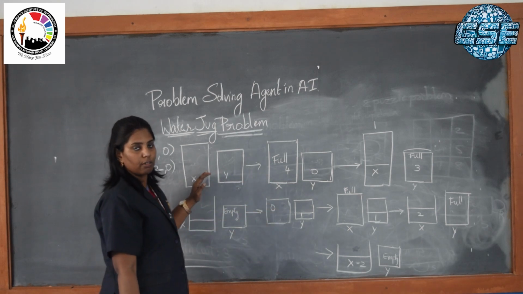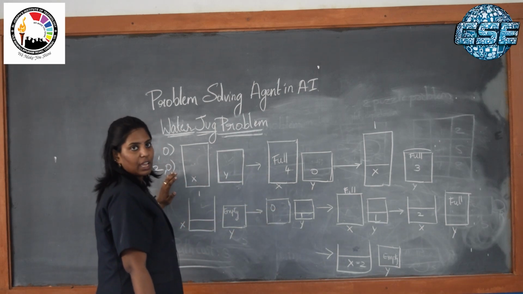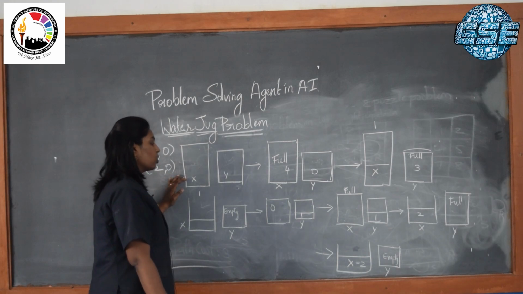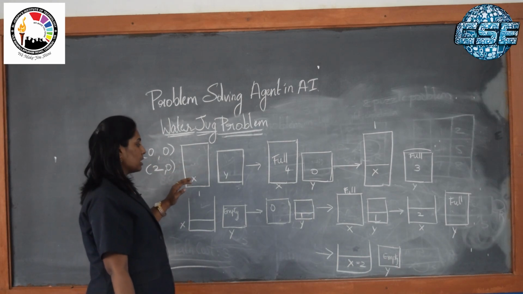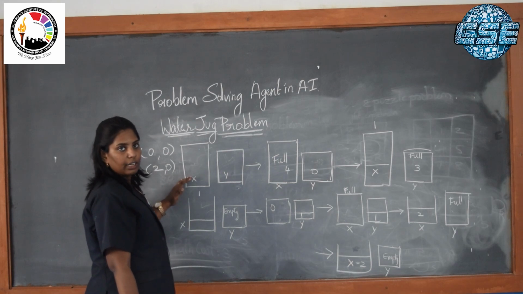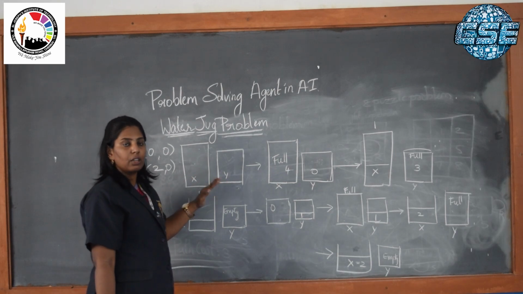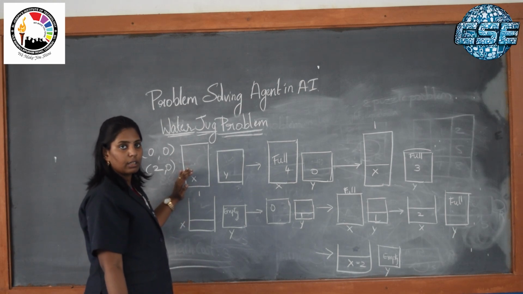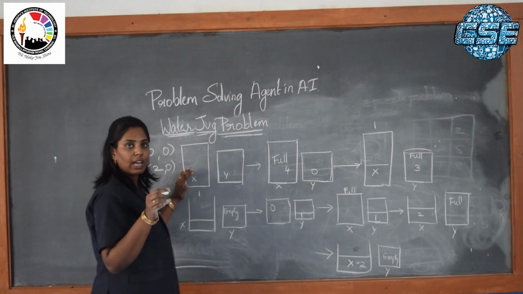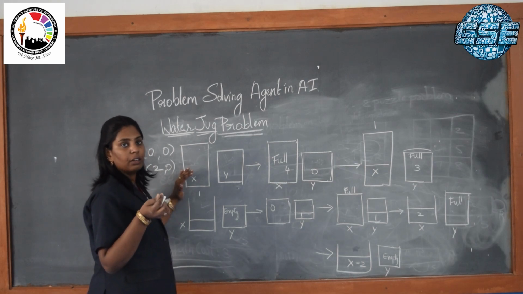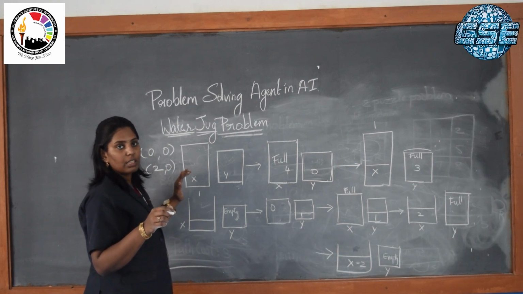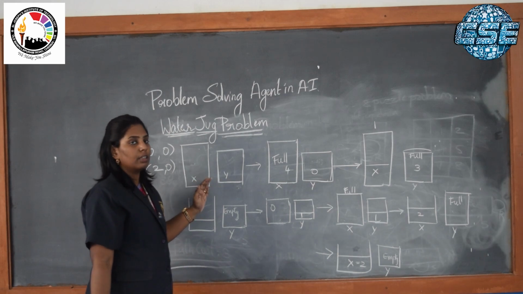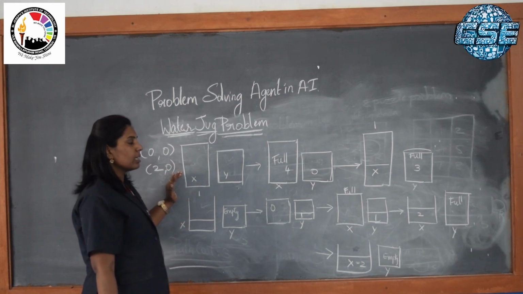So how are we going to solve this problem? Some of the conditions we have to solve this problem with: there is no measuring on the jugs, that is, we don't have measures on the 4 liter jug and the 3 liter jug. We can pour the water out also. If we have water inside, we can pour it on the ground, or we also have a tap so that we can fill water whenever required. So these are all the conditions we have to proceed with this problem.